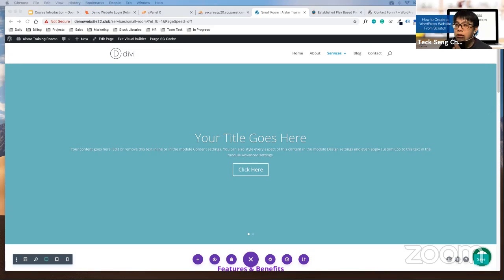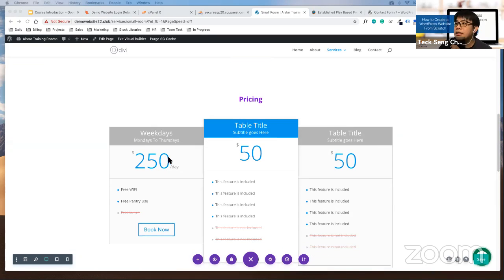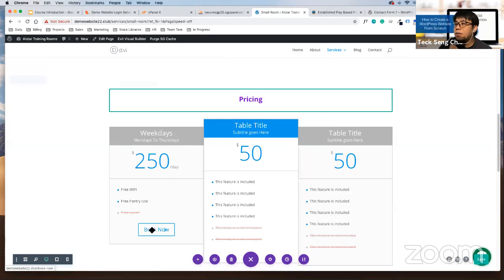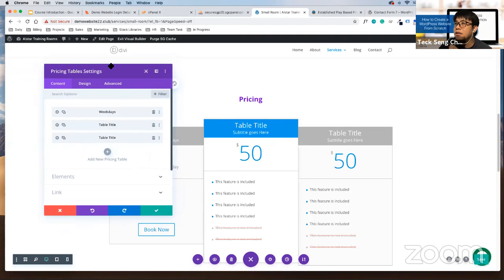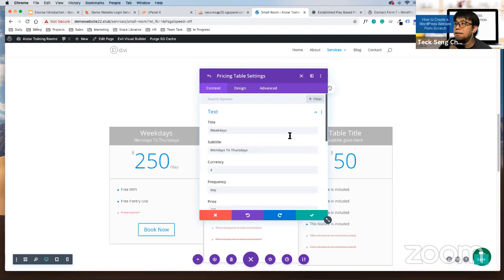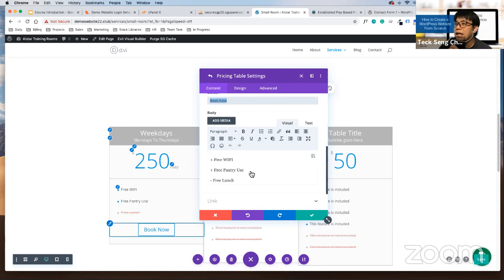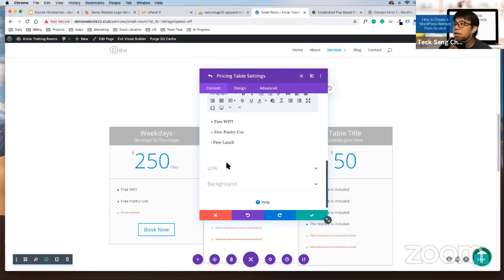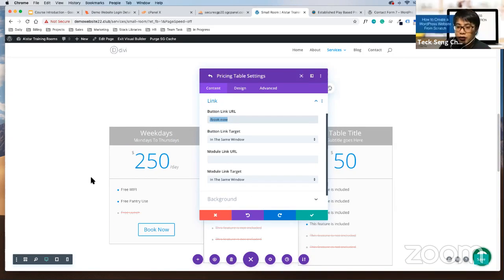Okay, so just to show you again, Julie and everyone, you can take a look at my screen. To add a button in your pricing table, go to your module section. For example, the first one, click on the settings and put in your button. But if you put in your button text, you won't see the button until you put in the link. Then you can see the button. Let me know if it works for you, Julie.